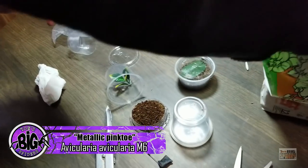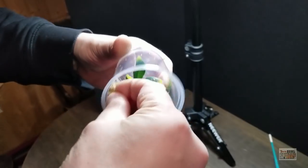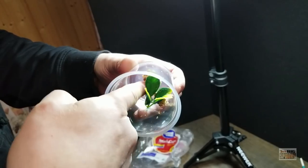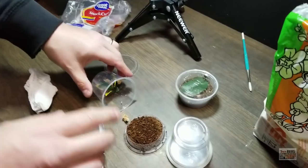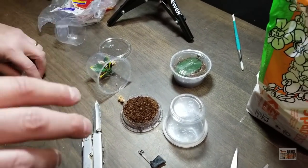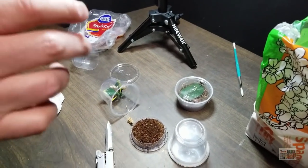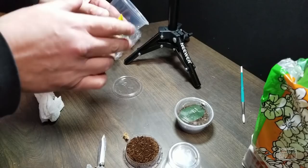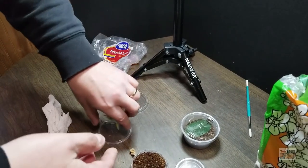The other thing I was doing — I forgot — to add a little extra space for it to go, I've been taking a little piece of sphagnum moss and just shoving it in behind here. You can also spray that down if you wanted to. This will give it something to web onto and a little more place to hide up in there. I would not use this for Psalmopoeus species, for Tapinauchenius, for Poecilotheria — any of the ones that burrow with slings. They become arboreal only once they put on some size. But the Avicularia is right off the bat up in the trees, so this is a good one for them.